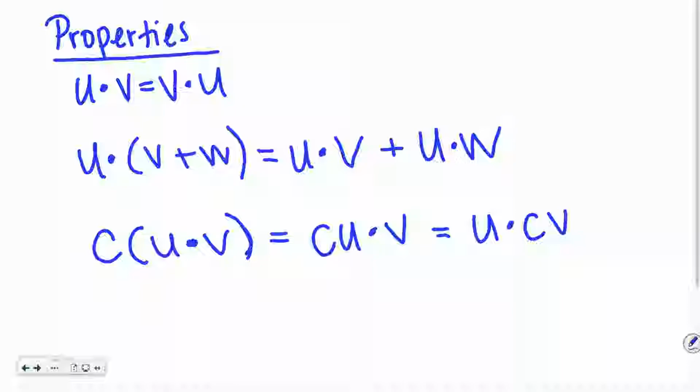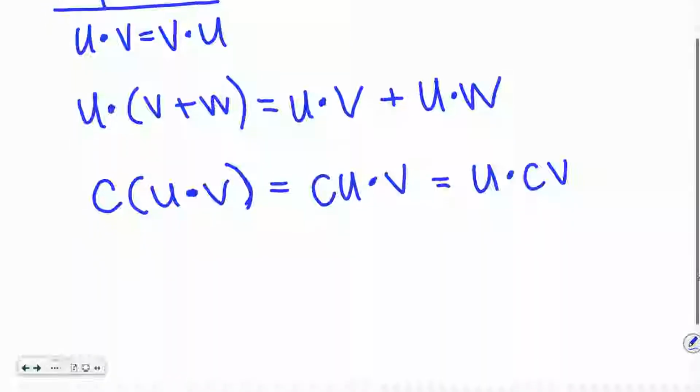I know these are all kind of boring properties, but what happens if I gave you the dot product of a vector and the 0 vector? You would get 0. Okay. That one's not exciting. We're not going to write it down. This one is exciting, though.